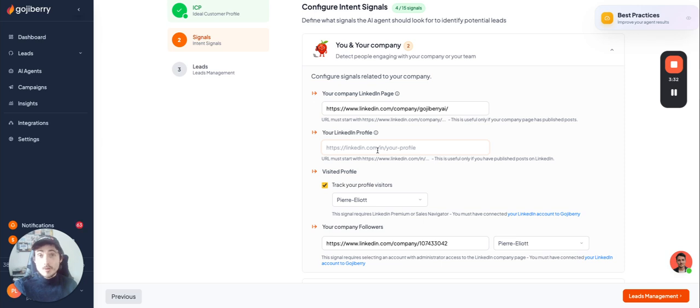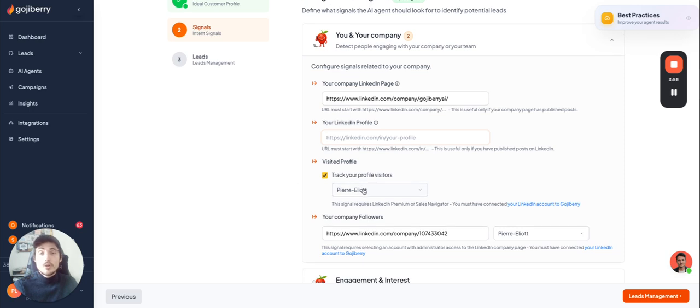So it's going to track the same thing, interactions. So likes, comments, who interacts with your LinkedIn profile every day. And so we're going to track who interacts. And then if the person that interacts matches your ICP, we're going to send you the leads directly into your dashboard, and we're going to trigger a workflow to contact this person. You can also track your profile visitors. So who is coming to your profile. As we just saw previously, there are many people that can visit your profile. So we check who visited your profile recently, and we match against your ICP. And if the person is interesting for you, for your business, we just trigger a workflow as we mentioned.